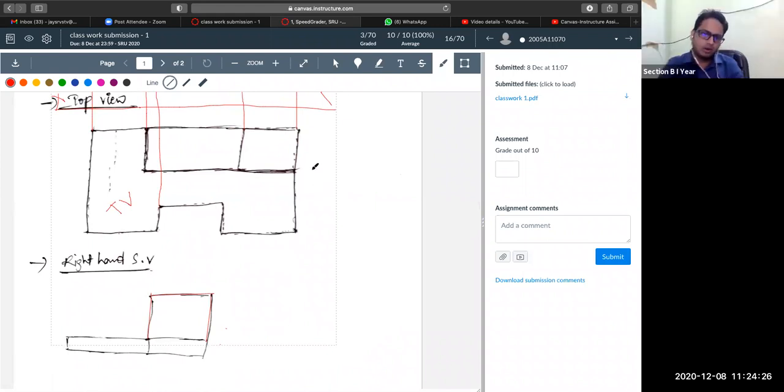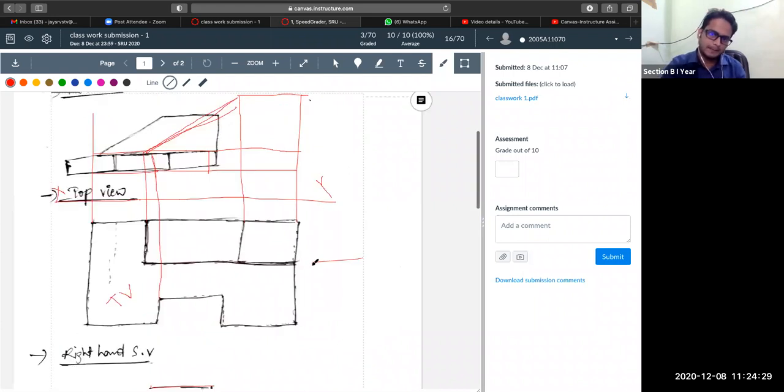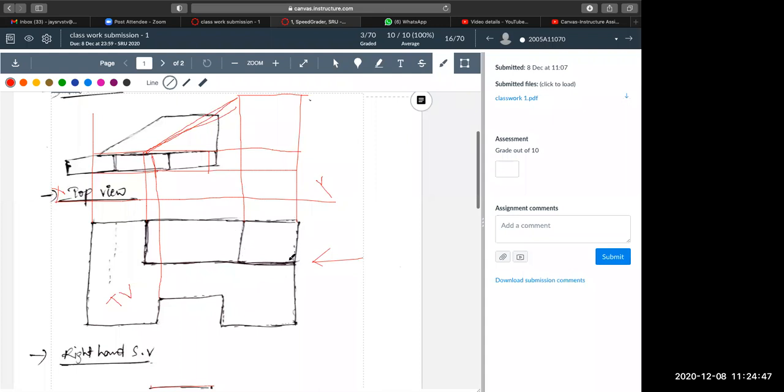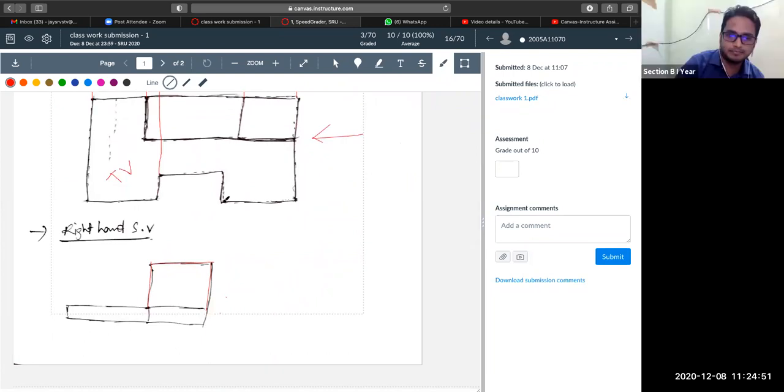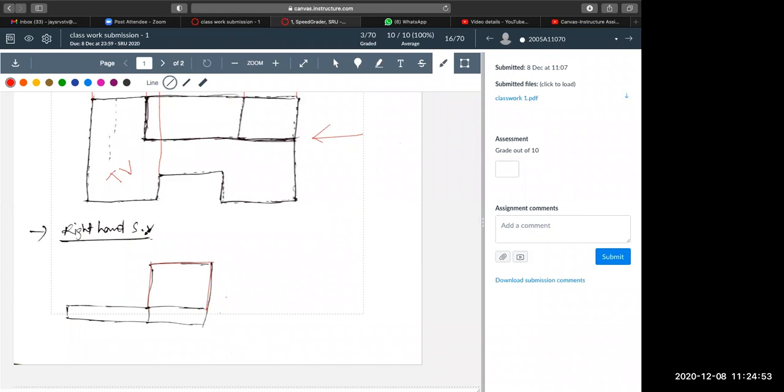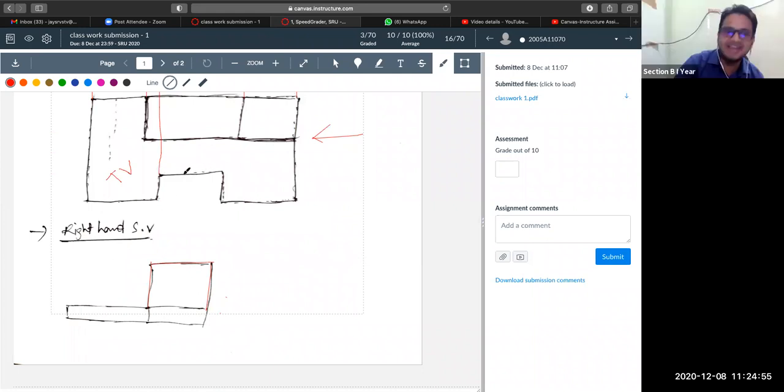If you are looking at the object from this side, and this is your sloping region, this rectangle is your sloping region. So if you are looking at it from this side, that sloping region will be hidden by this block. Not mentioned the dots. Where? Down. This line you have missed showing. Exactly, this.